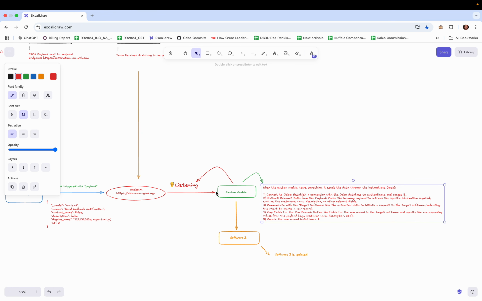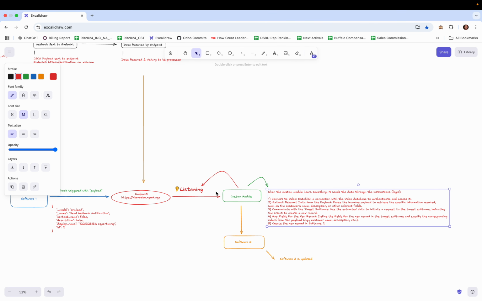I want you to take the piece called name and store it here. I want you to take the piece called phone number and plug it into this field in this other software. I want you to take the email and use it here, the expected revenue and use it here, and I want you to then confirm that everything happened correctly. Boom. That is, in a nutshell, how an integration works.